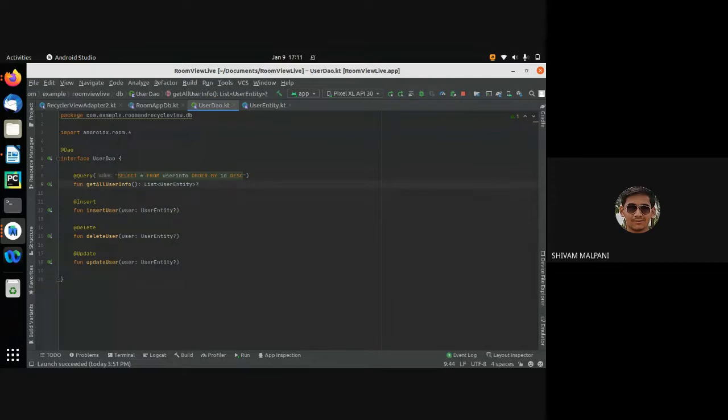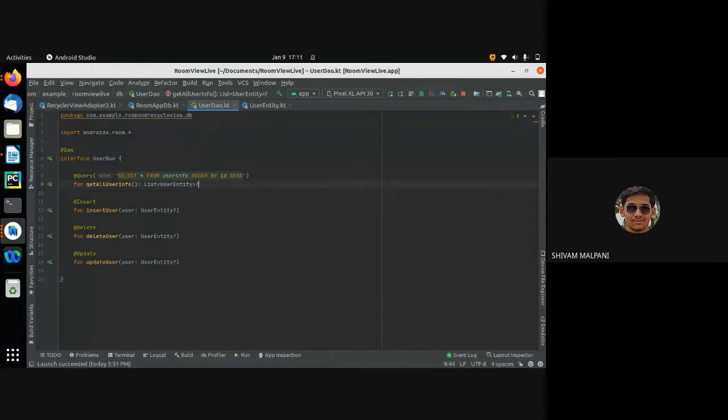For inserting the information, you declare it using @insert, and then write the name of the function and the object that you are passing, or the information that you are passing into that function. Similarly, for delete, it is @delete. For update, you can use the @update keyword, and for query, you use @query.